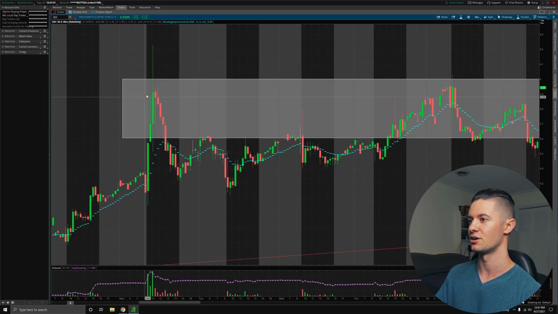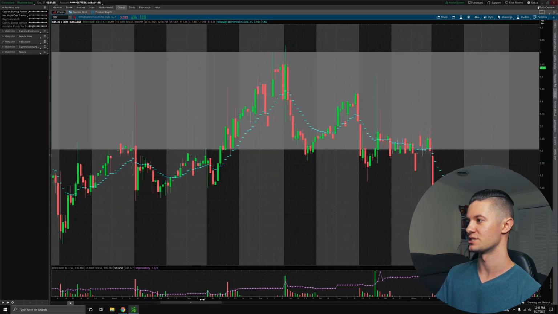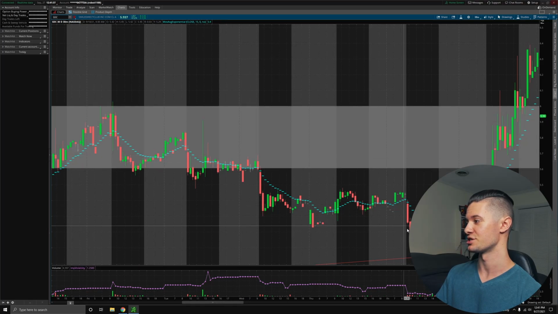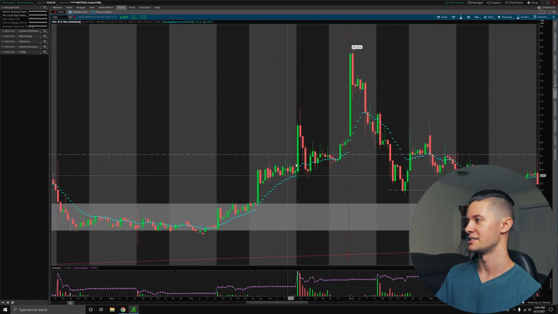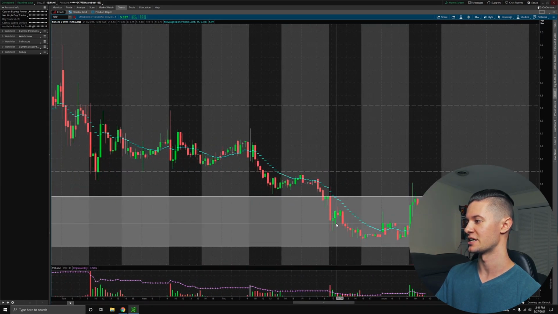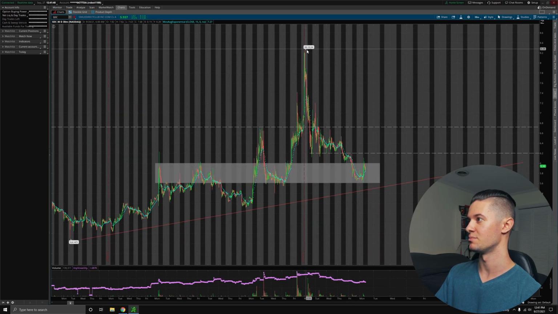the past. You can see that oftentimes we get up here and we either bounce down and it acts more as a resistance level sometimes, ends up pushing us further down, or sometimes, if we can end up breaking through it, ends up pushing us farther up to new highs. Now, it is currently acting more so as a support because we have been getting pushed down ever since we hit highs of $8.24. We've been getting pushed down past $6 into this $5.60 to $6 level.